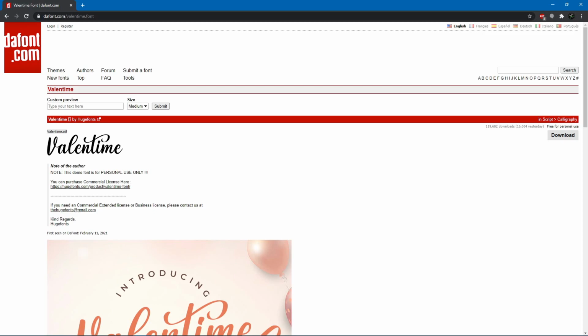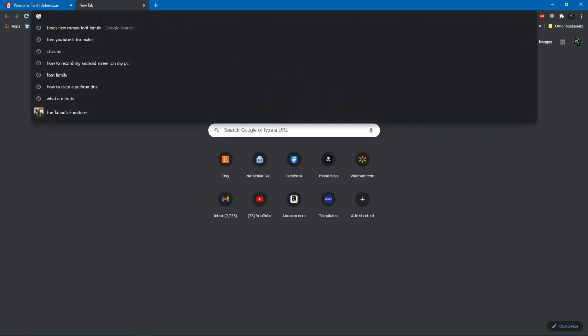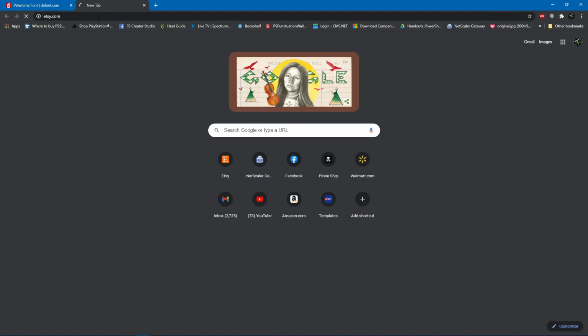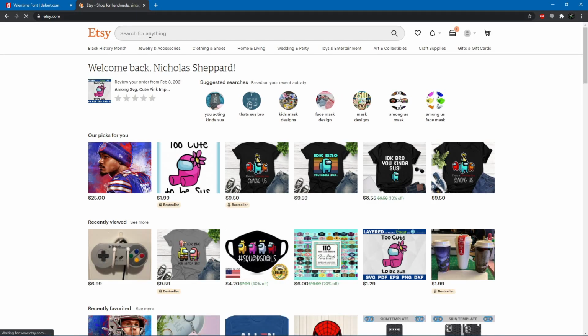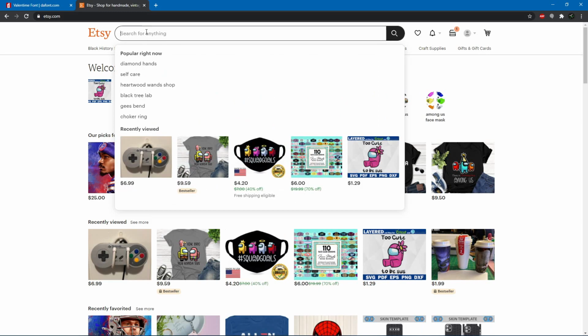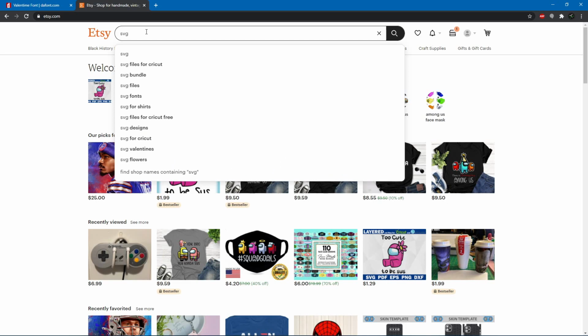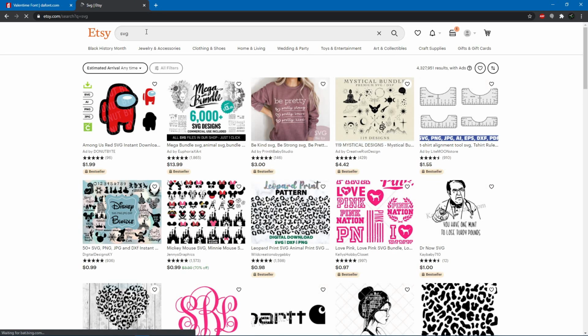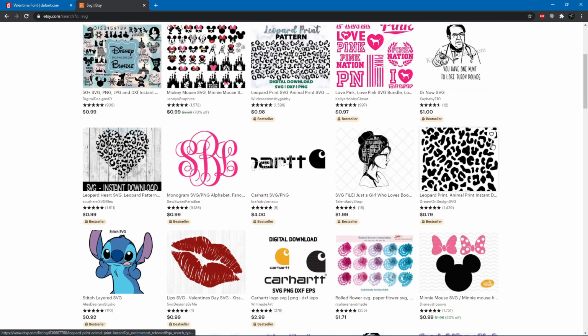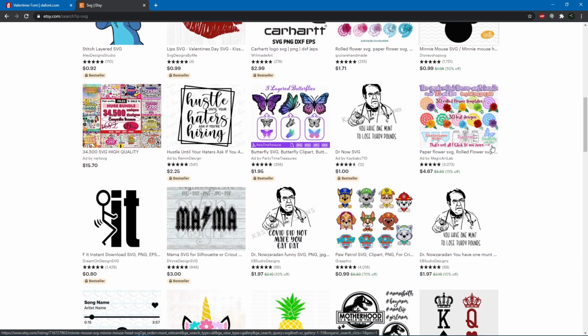Okay, so one other thing we want to mention is if we go to, let's say, Etsy, and we search for any kind of SVG. Let's say this one here.